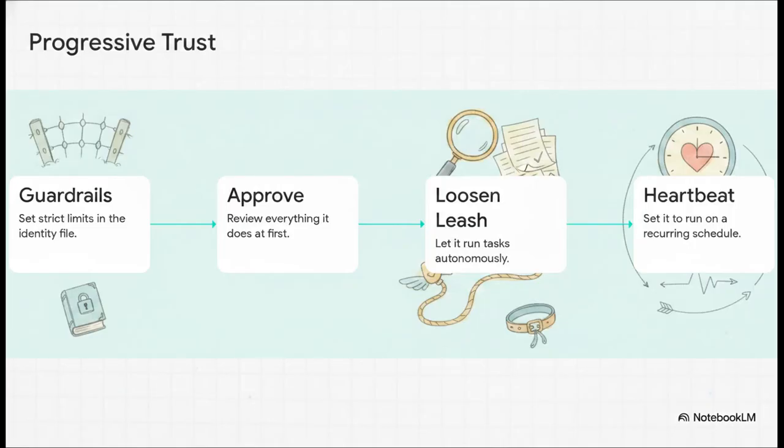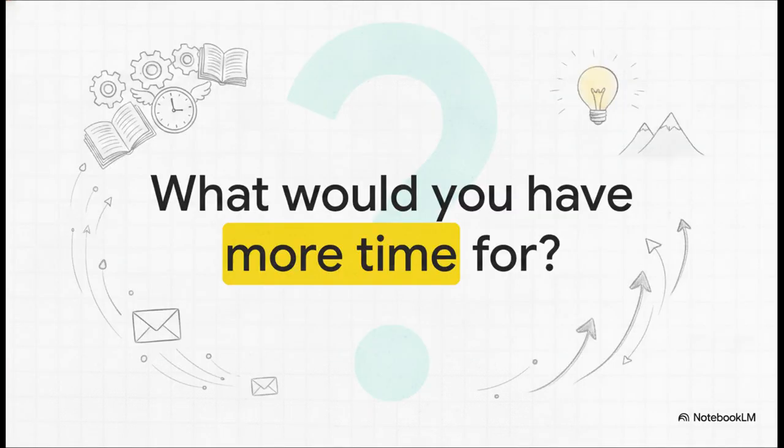The source material outlines a really safe path forward using progressive trust. That's the T in our framework. You don't just hand the AI the keys to the car on day one. First, you set strict guardrails in that identity file. Tell it it can only draft emails, it can never send them, and it is absolutely forbidden from touching your calendar. Second, you approve everything. You make it draft replies, and you review every single one to see how it thinks. Third, once it actually proves itself, you loosen the leash. Maybe you let it autonomously forward invoices to the finance department. Finally, when trust is totally established, you give it a heartbeat. You set it to run autonomously every 15 minutes in the background. You just learn to let go in stages. Learning to let go is the ultimate goal here, because that is how you finally buy back your time.